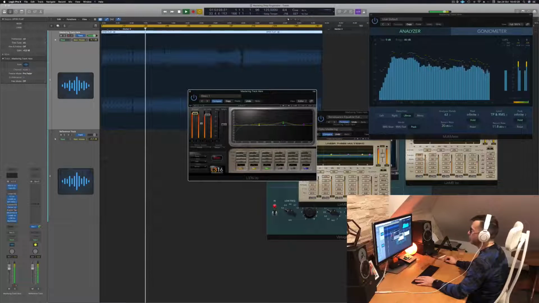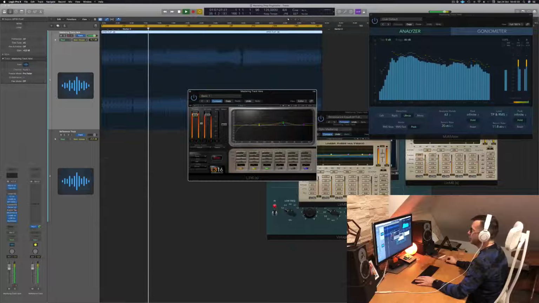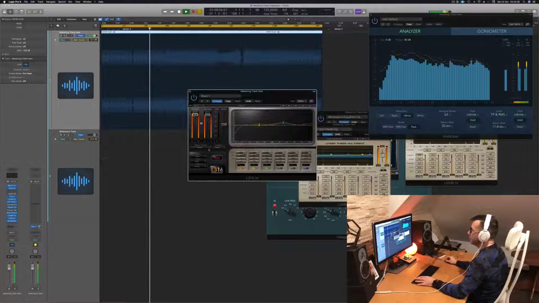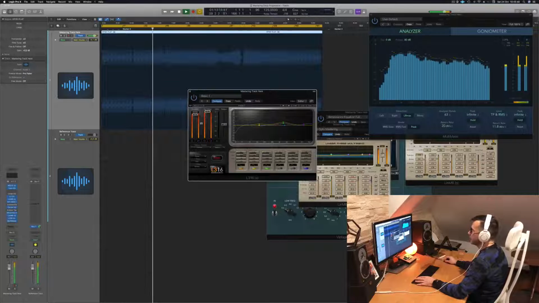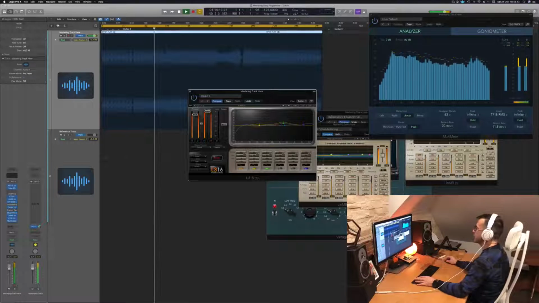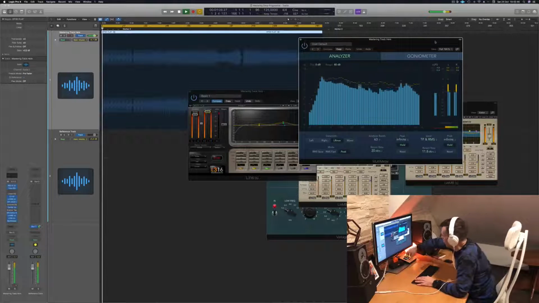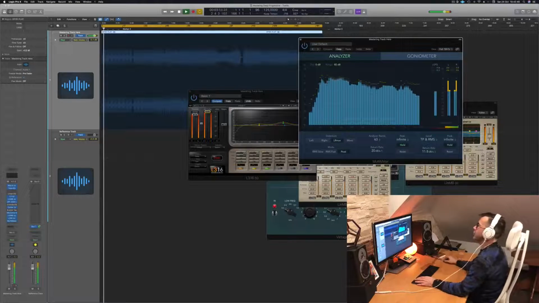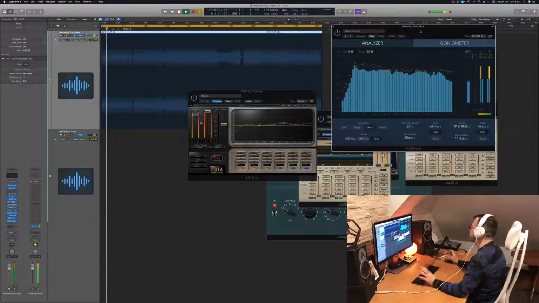Oh, sorry, I've done the wrong move. 3.8 here, and then out ceiling here. So we're on. So I think we're still in the safe zone for iTunes, mastered for iTunes. Minus 12 here.